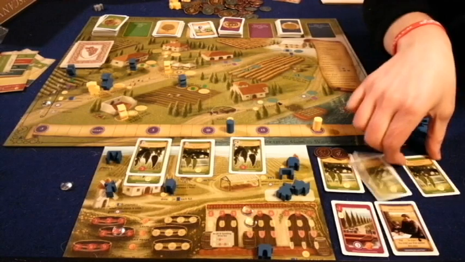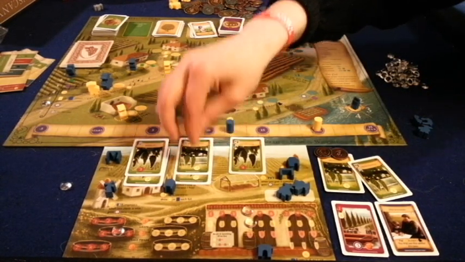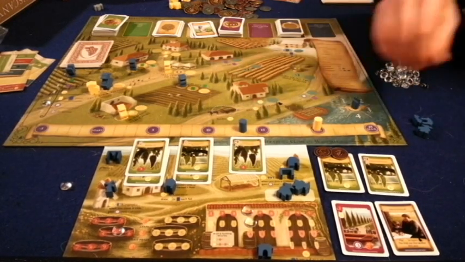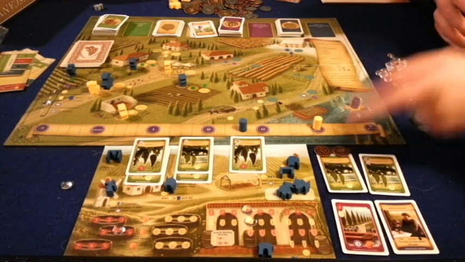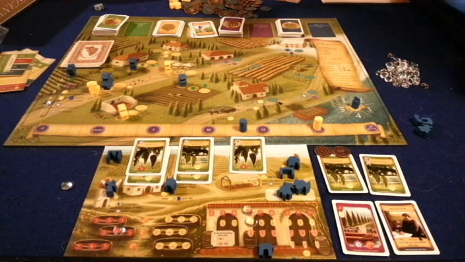And we will go ahead and plant the Sauvignon Blanc on top of the Sauvignon Blanc. So we have a field of 6 white wine right there, which is going to gain us another victory point, putting us up to 13. And we still have 2 workers left. We can't play a yellow card. We can't do anything, actually. So we're going to pass.